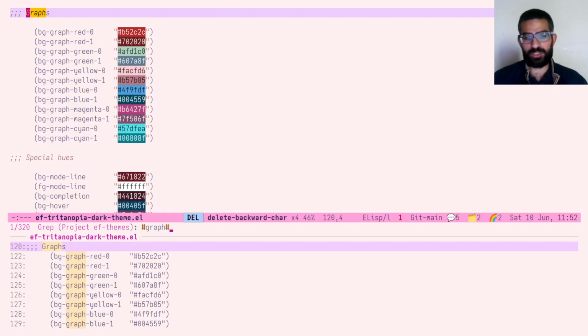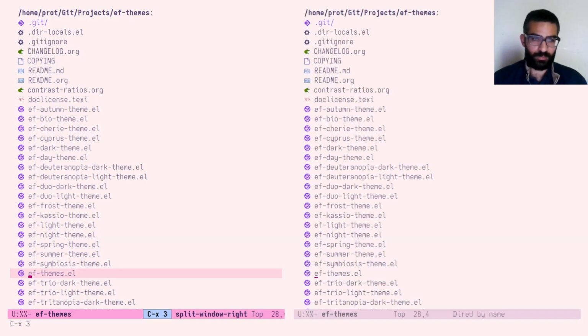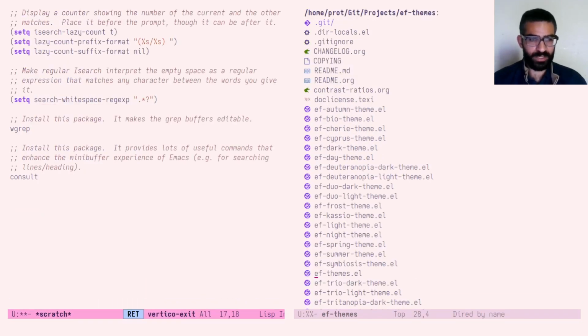The idea is that you can bring the full power of the Emacs mini buffer to this interface and match what you are searching for very efficiently and very quickly. Finally, the very last thing, there is another package called Embark, and let me write it here, which is another excellent package. Embark, and install this package.